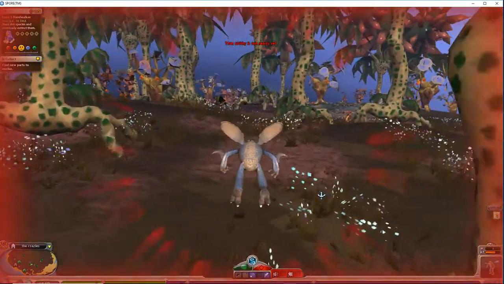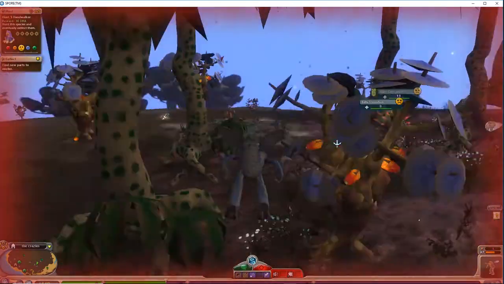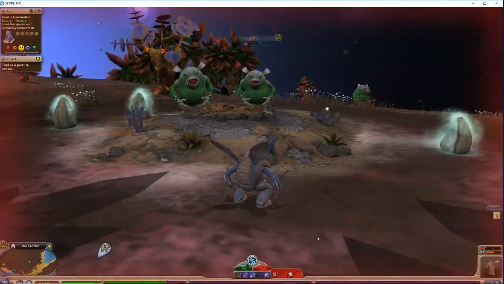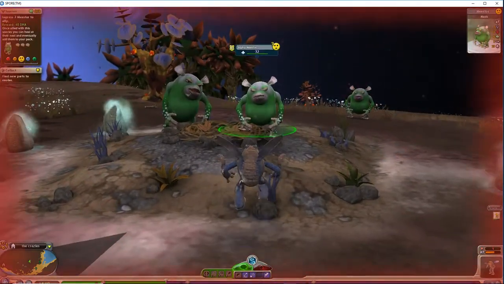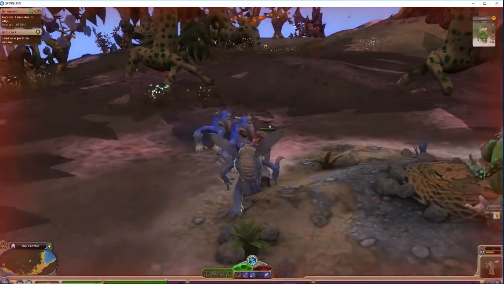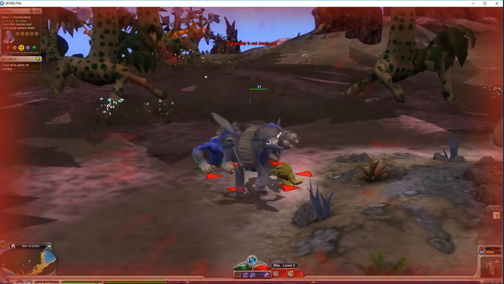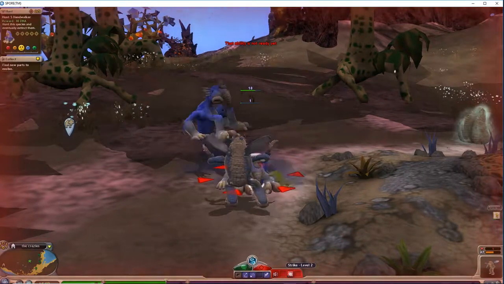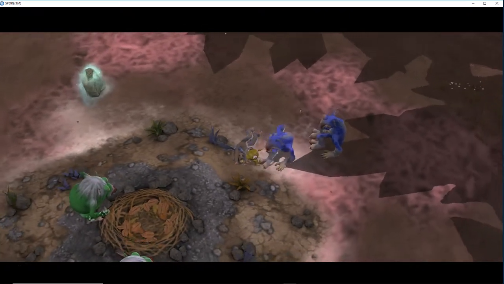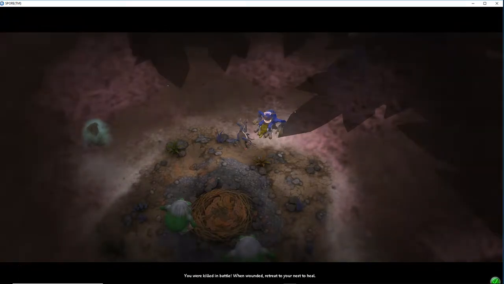Bad idea. Very bad idea. Very bad idea with the one heart left. I don't like this either. I think friendship is our best option. Uh-oh. Well, I guess I'm not the best at surviving. You were killed in the battle. When wounded, retreats here and has to heal.